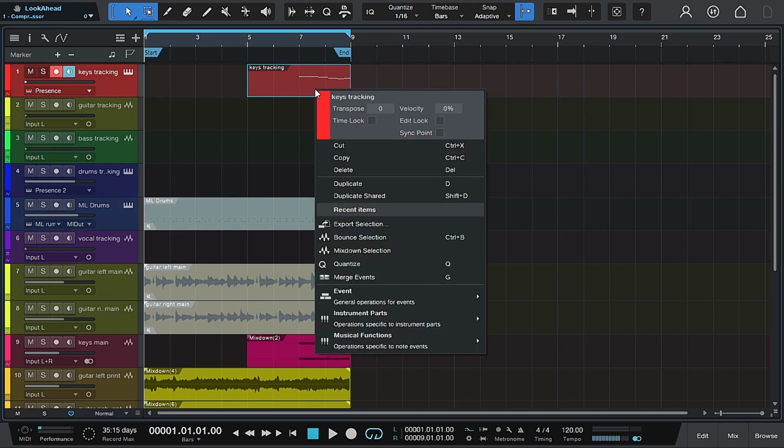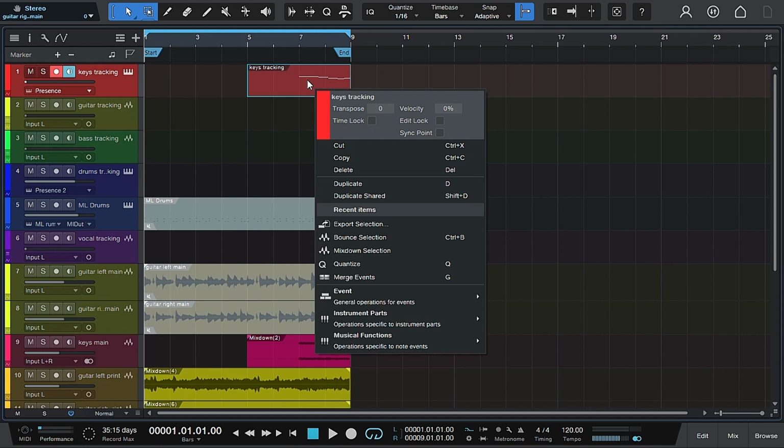Now, if you know for sure that the keys or sound that you picked is the sound you want in your arrangement, then it is probably best to go ahead and send just the mix down here of the keys main. But I want to personally see what my mix engineer comes up with for this part.